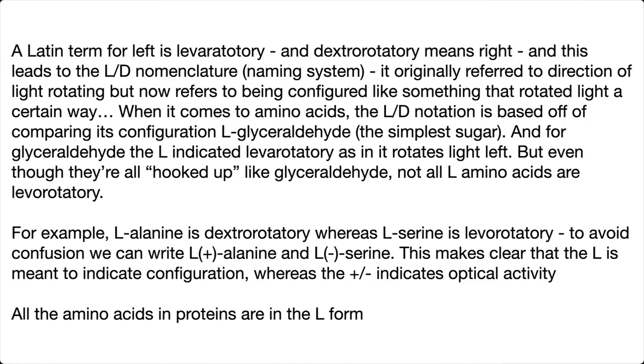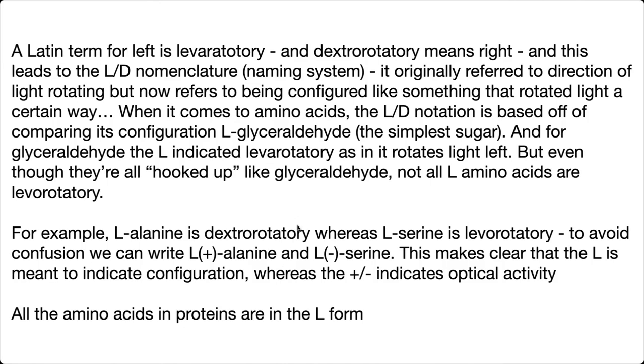This is not what it means in the case of amino acids. Instead, it's just saying that the orientation of that group sticking off of the alpha carbon is in the orientation of the L-glyceraldehyde. So originally this molecule glyceraldehyde, the smallest sugar, if you shine polarized light at L-glyceraldehyde, it does turn left. And then they said, okay, let's just name all the amino acids following this convention. And so we'll say that all of these amino acids are going to be L because they're hooked up in that same way, even if they don't rotate light to the left.